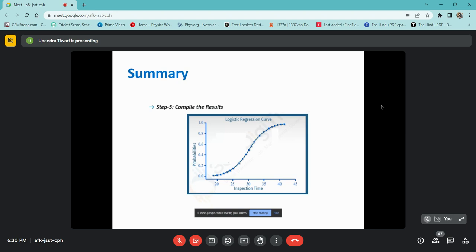We got this S-curve. Now, if I go to the middle of this S-curve, somewhere here, and if I take it up to this, I think that will be around 34 minutes.